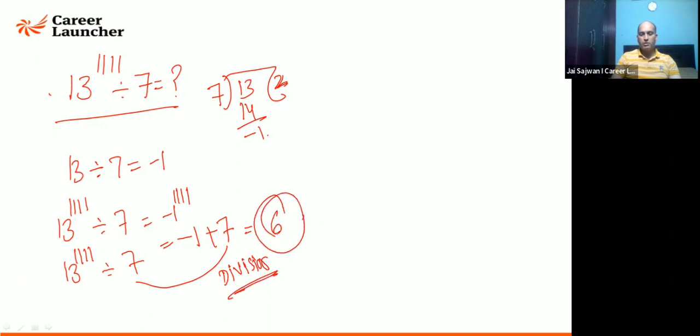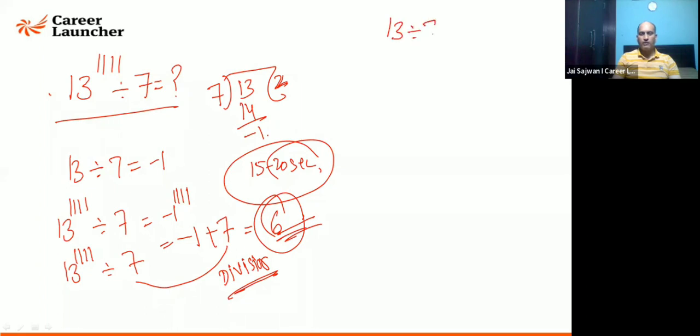So can I say the remainder comes out to be 6? That's your answer. Anyhow, I don't think it takes more than 15 to 20 seconds to answer this question. You need to ask yourself why you did not think like this. Fine.